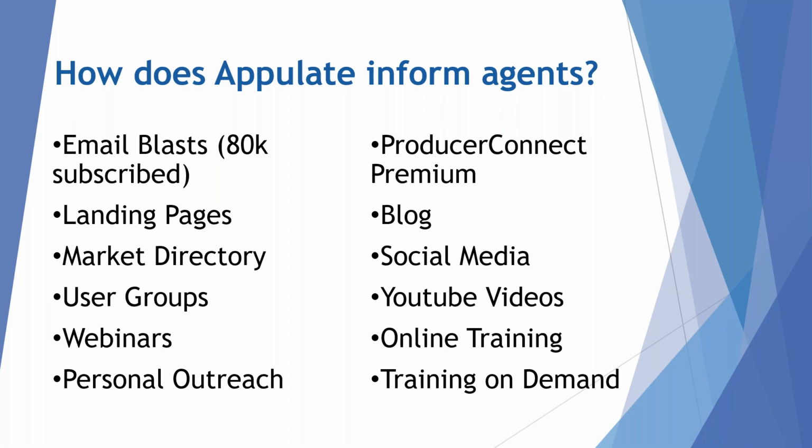We also have user groups. This is big. So we have a user group of agents who use Appulate all the time and give us feedback and meet with some of our agent outreach specialists so that we can understand what they're looking for, if they're having any trouble, answering any questions they have. And then every now and then we call on them to test things out, which is great.